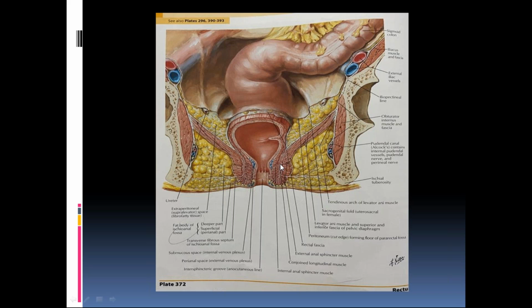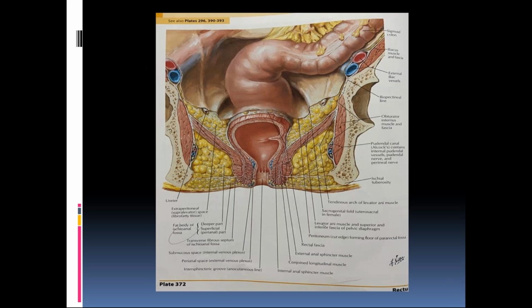Next there is the intersphincteric plane. The intersphincteric plane lies between the internal anal sphincter and the external anal sphincter. Abscess can occur in this intersphincteric space also, which I will tell you later. So these are the 6 sites where abscess will form. Among these 6 sites, the most important 3 sites are the supralevator, ischiorectal and perianal. Mostly our patients come to our surgical OPD with abscess at these sites I have discussed.